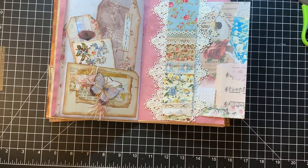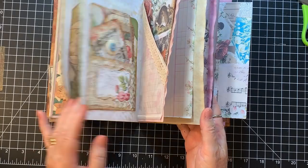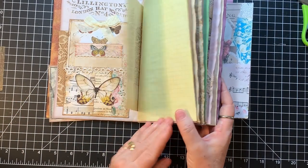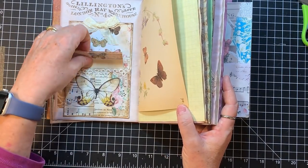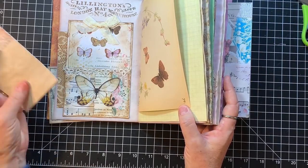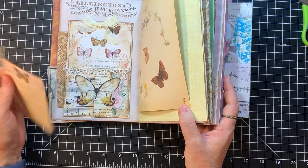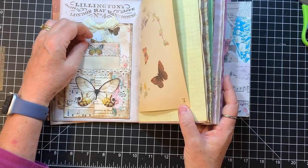It feels like it's taken a while, but I don't know. I guess I've done other things in between is why, but I'm loving it. It is a super fun journal. These papers came from Antique Papery. I asked, and Linda sent me this. She's from LLL Angel. And I said, where'd the papers come from? I love the papers. Antique Papery.